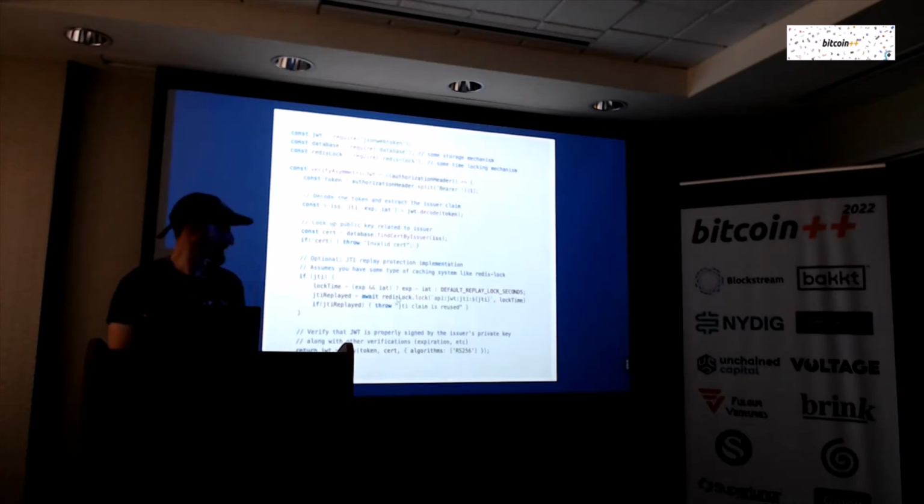Really important if you do implement this, use some type of Redis locking library that's designed for distributed locks, especially if you have a real production system. But that's the idea. We're just going to verify that it hasn't been replayed. And then the final step here is actually using the Jwt library itself to verify the signature. So here we are literally just saying, is this token actually signed with the private key that it claims to be signed with, based on this public key?